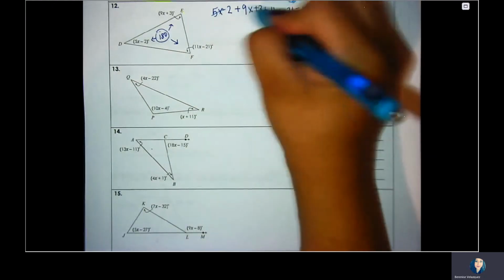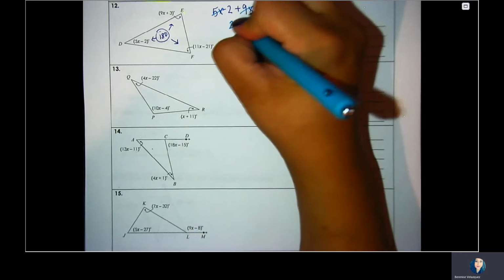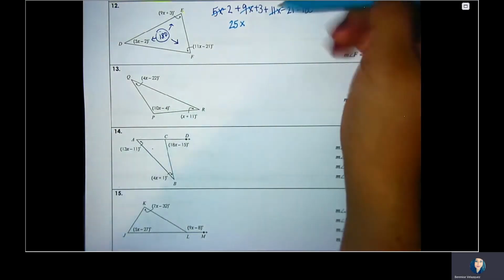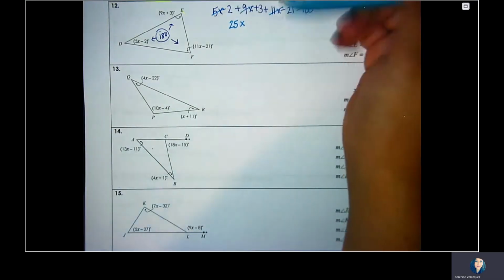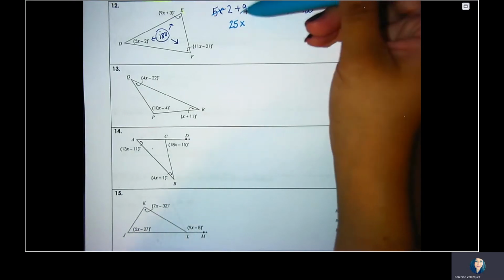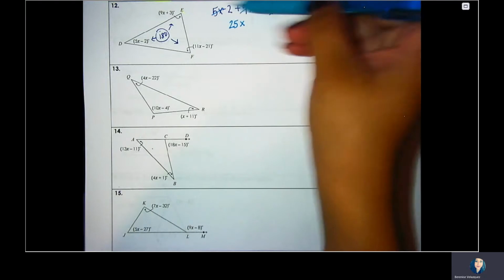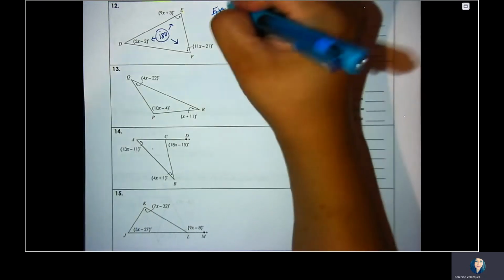Okay, so we have 5 and 9 and 11. They're all on the same side. So since I'm not bringing them across the equal sign, I don't change any signs. I just add them together. So 9 plus 5 plus 11, that's going to give me 25x. Know how to either use your calculator or know how to group them in a way that makes it easier. If I do 11 and 9 first, that gives me 20, and then I have 5, so that's 25. And then you can do it in your head. Now, if you can't, not a big deal. Grab a calculator and type in 5 plus 9 plus 11. You'll get 25. Just don't forget the x.